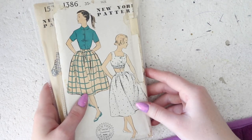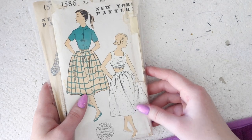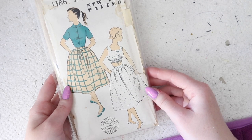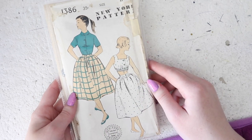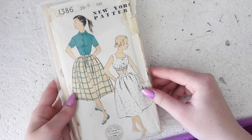These two are size 17 so they are made for 35 inch busts, 28 and a half inch waist, and 38 inch hips. Right on top here is this adorable gathered skirt design and you can also make this gathered crop top with a square neck, or this Peter Pan collared blouse — I adore this pattern. It is so cute, very preppy and polished, which is totally my style. And then this one is a little bit more fun and could totally be worn for a beach day.